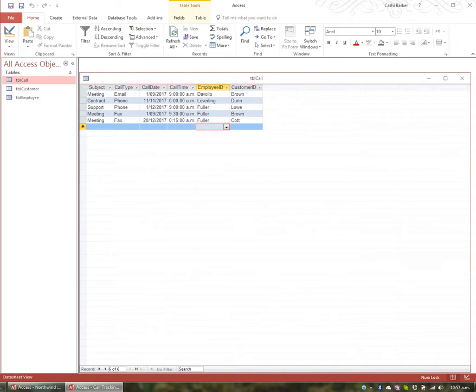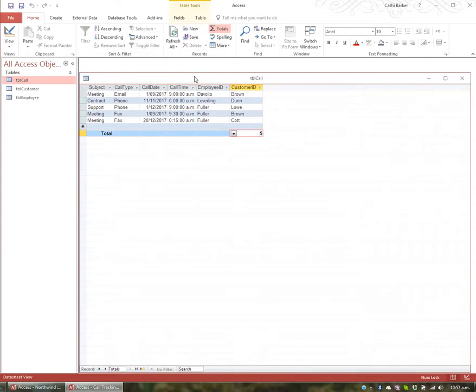You've also got a totals button here up in the home tab. When I click the totals button, I get a total row, and at the foot of each column is now a drop down. Now if the content of the column is text, you'll only get one function, which is count. And so I can count the number of customers. The employees will be the same. When it comes to a number field though, or in this case a time, you can ask for the average, the maximum, the minimum. There are other functions that appear. So I just count literally just the customers and the number of calls really.